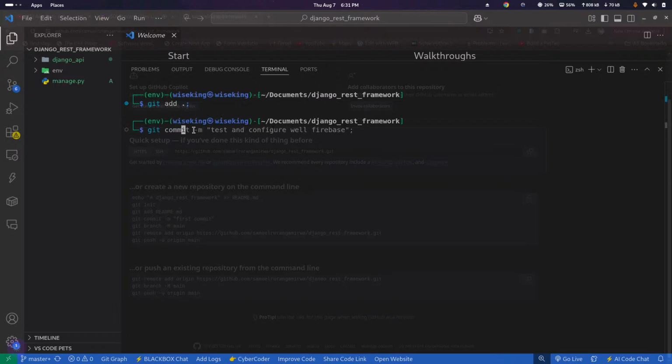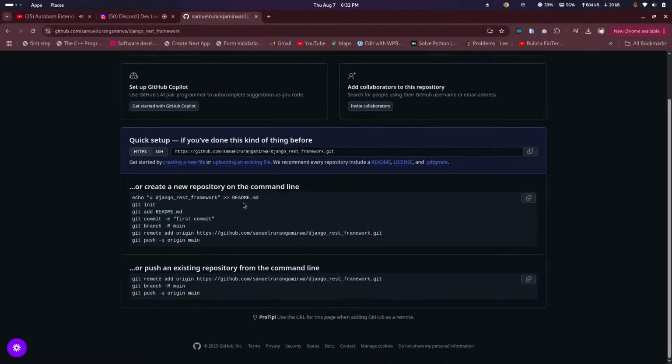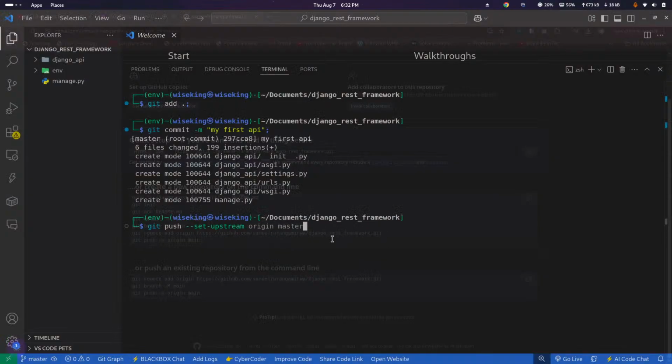Git commit -m. Here I will put my first API, and after the commit I will do git push. I will do git push --set-upstream origin master, because my current repository doesn't have any branch, and I will name my branch master.